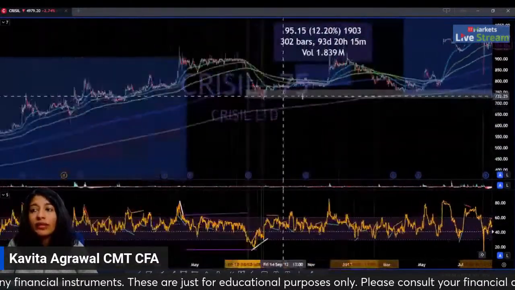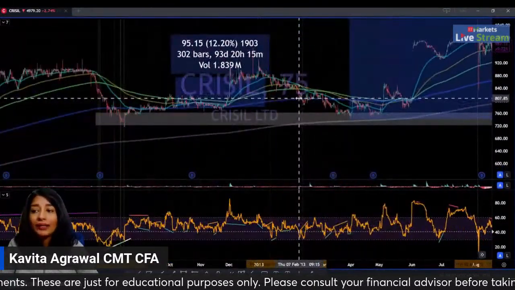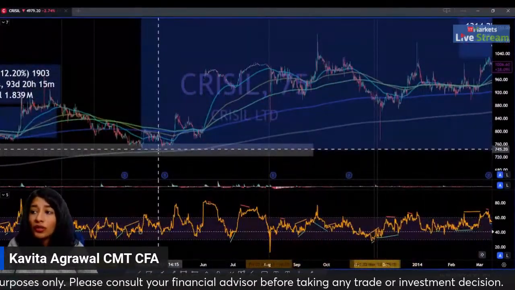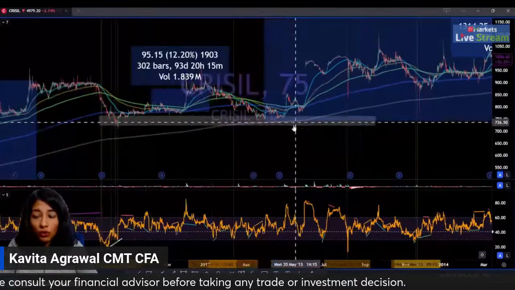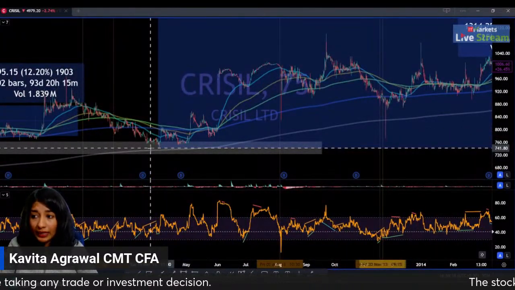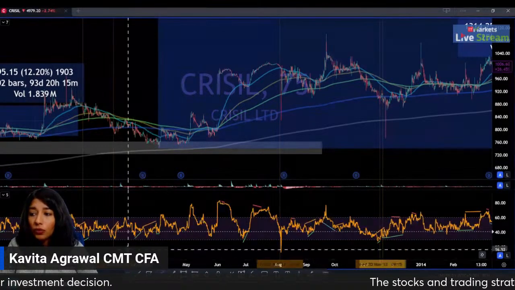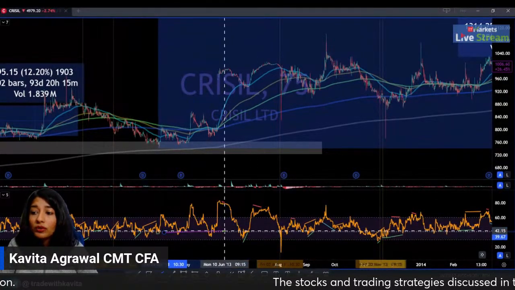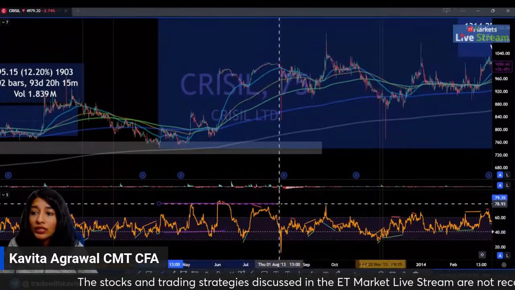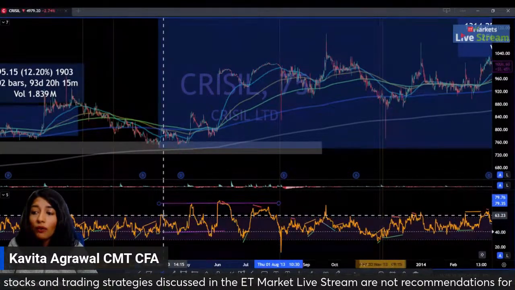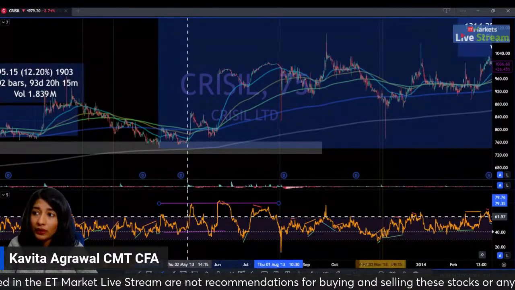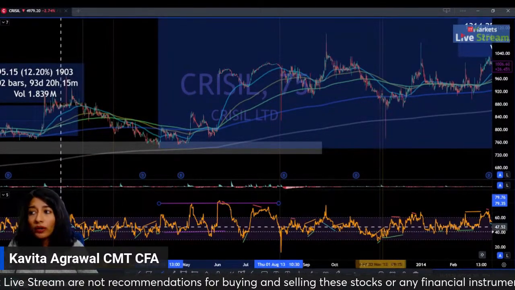Now, since on the daily time frame we hadn't seen a strong indication, we would have ideally waited for the retest of the same low or a lower low. When that retest happened, we noticed there was a positive divergence on the daily time frame. Along with that, if you notice here, there was an RSI positive range shift on the 75 minute time frame. From this point onwards, you will see the RSI of the 75 minutes started hovering above the level of 60 for a longer period of time versus what it was doing previously.